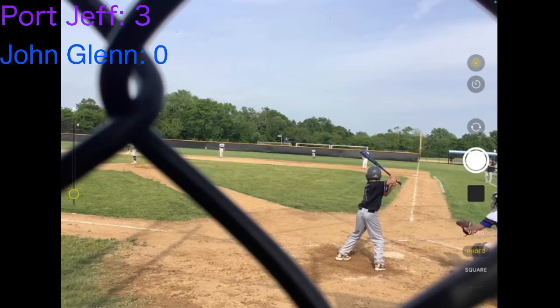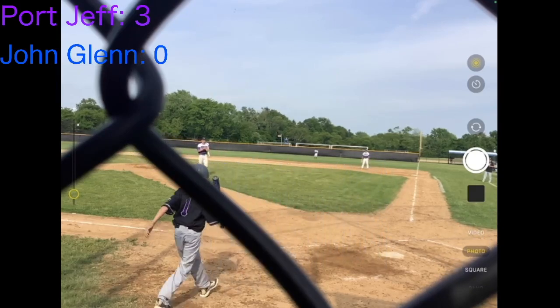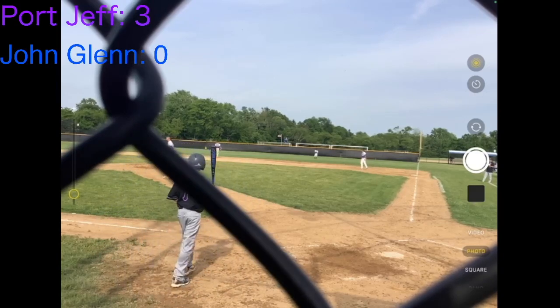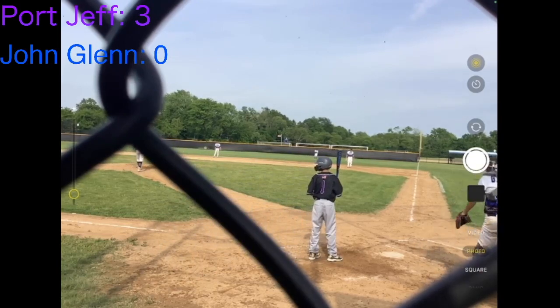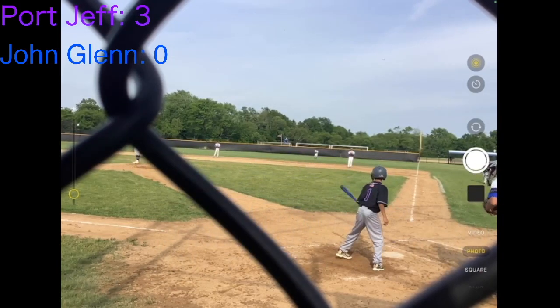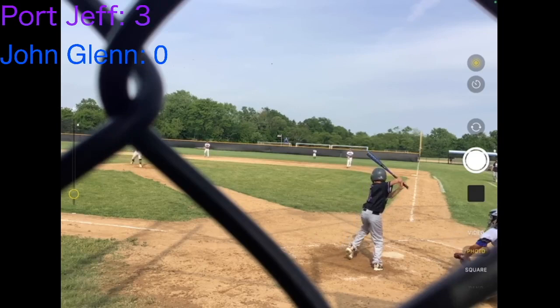And that brings up Luke Filippi then in a situation where you have a 1-2 count. And Evangelista's going to try to go to third. Let's see if he's going to be safe in there. Yes, he is. So now he's on third base, 90 feet away. Absolutely. I mean, Port Jeff is right now firing on all cylinders. Last game against John Glenn, they did fall, and they lost that game. They're looking for redemption on this away game here.